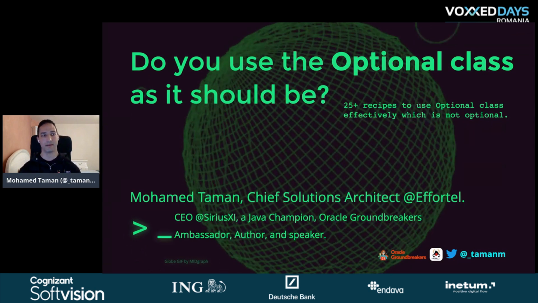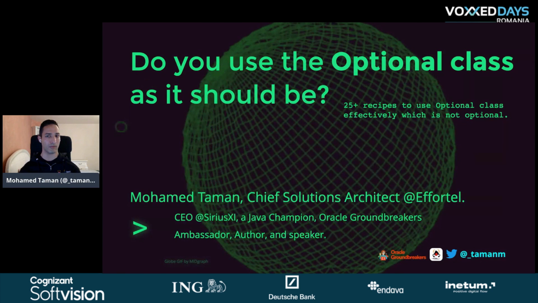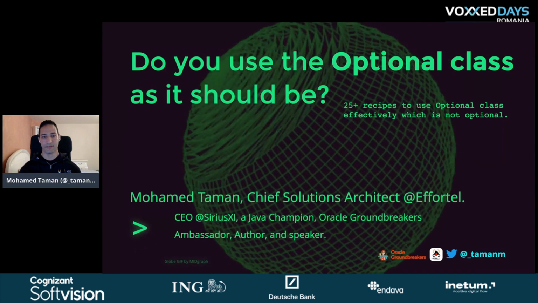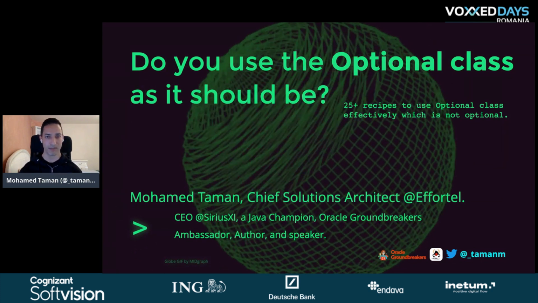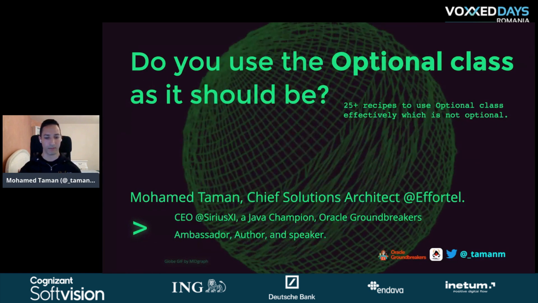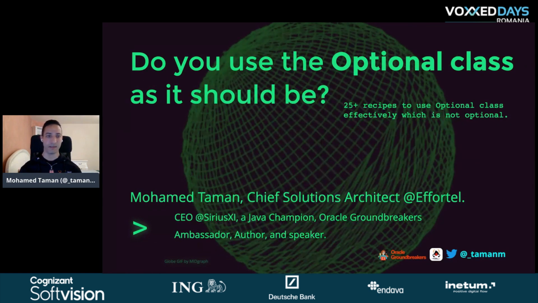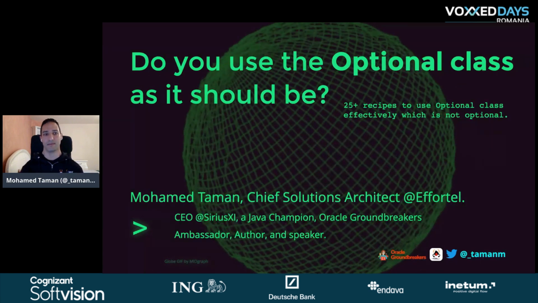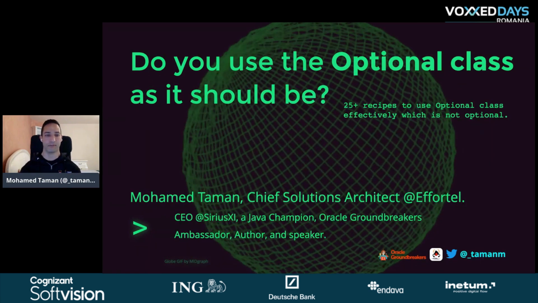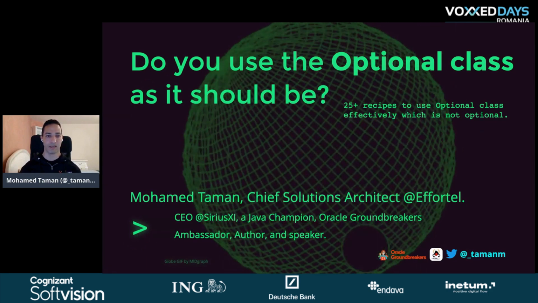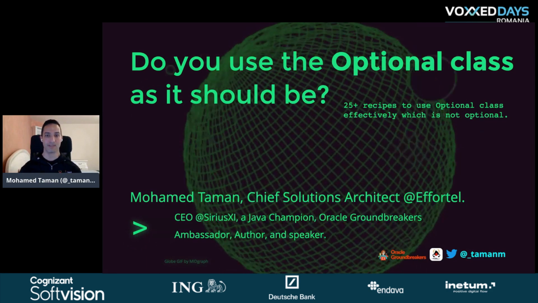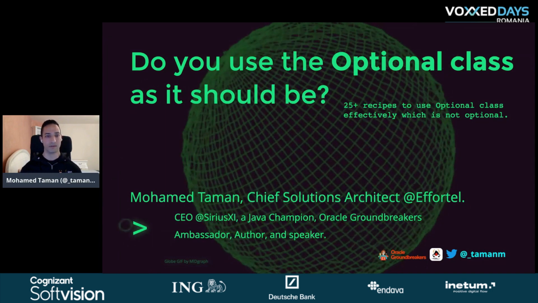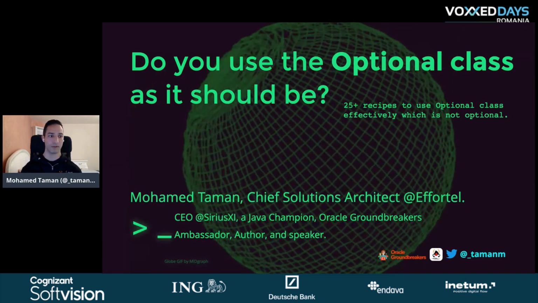So let's go back to the story a bit to know why Optional was introduced in Java. It's a very important aspect. It's not just to avoid null or something like this, but we will talk about it. Why did I decide to have this presentation? Because whenever I do code review, because I'm obsessed with code review, it's very, very important. And this is how I also learn from others and others learn from us. And we keep our standards, not just the styling and guidelines and everything, but the business constraints and architecture constraints. And there are a lot of aspects to code review.